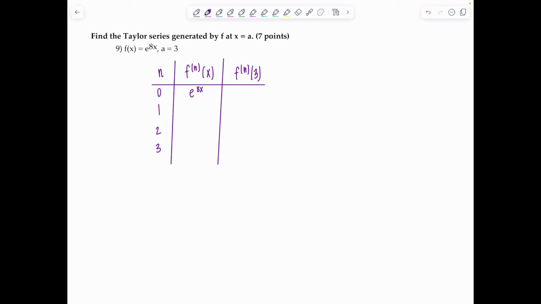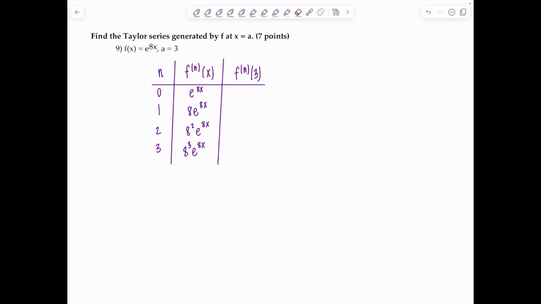First derivative of e to the 8x would be 8e to the 8x. Take another derivative, 8 squared e to the 8x, and another, 8 cubed e to the 8x. I tell my students, don't simplify so much, because remember, we're looking for a pattern. And so the less you simplify, the easier it is to spot the pattern. Do you know what I mean? Okay. So anyways, if you do need a review of the definition for Taylor series and whatnot, then go watch the videos. I'm just going for it.